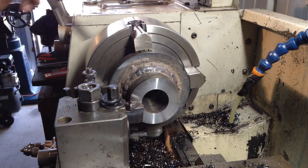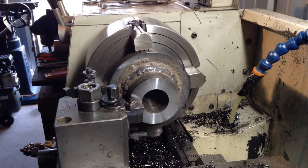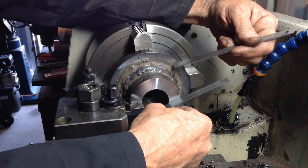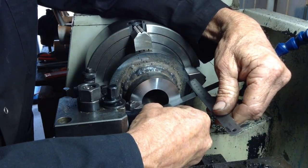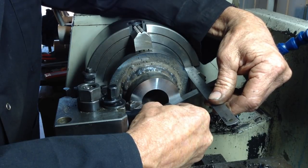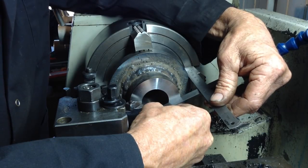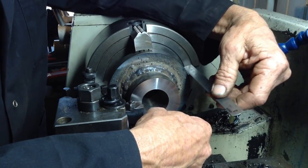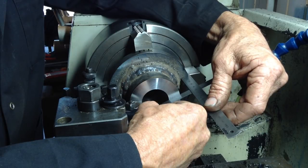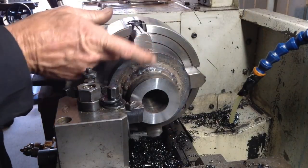Okay, I'll just go and grab our drawing because we've got to work out where we're travelling as far as width goes. So we have a finished dimension of 40mm from the end of the face to this face here. Bear in mind that still has to be machined off. So that's 40 now. Dimension to the very end of the part at this stage is 61. We've got 58mm to come off. Flange has got to be 18. It's the width of the flange. It's currently 20. So if I take 1mm, probably got to take 1mm off this face here. We'll see how it's going to marry up to that one.